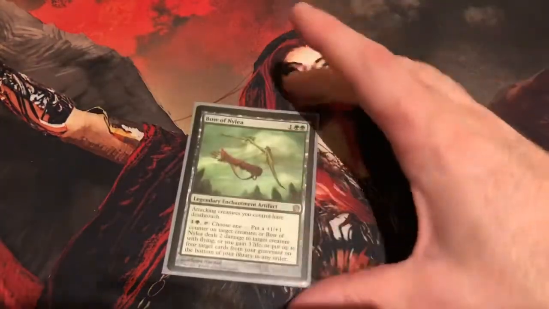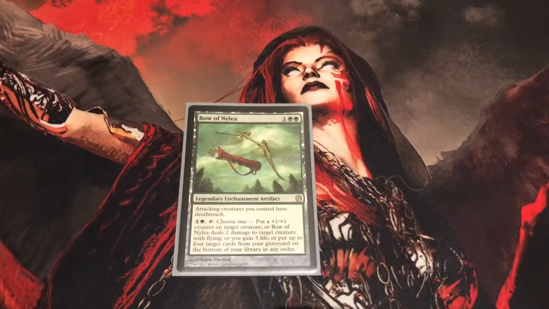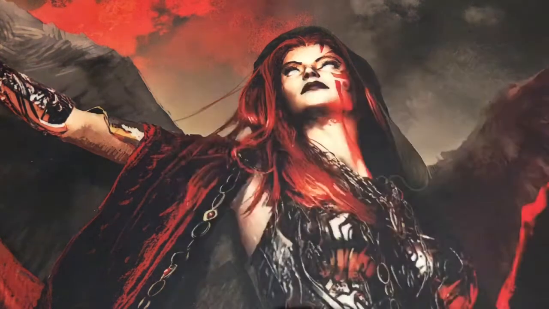Kindred Dominance will allow us to destroy anything that's not the creature type we choose, and obviously we're going to pick Squirrels. Acornelia. It's a 3-drop enchantment artifact that reads, attacking creatures you control have deathtouch. We can also pay 2 and tap it to put a +1/+1 counter on target creature, deal 2 damage to target creature with flying, gain 3 life, or put up to 4 target cards from our graveyard on the bottom of our library in any order.